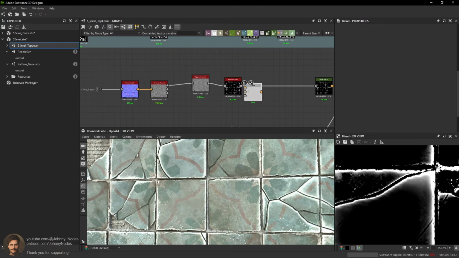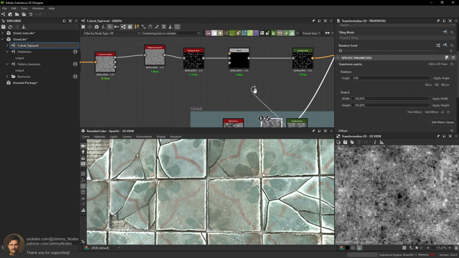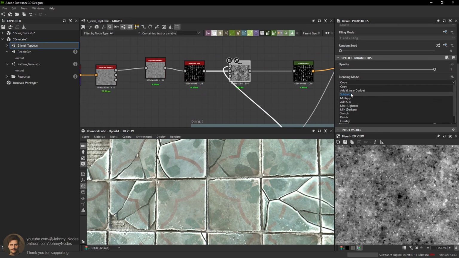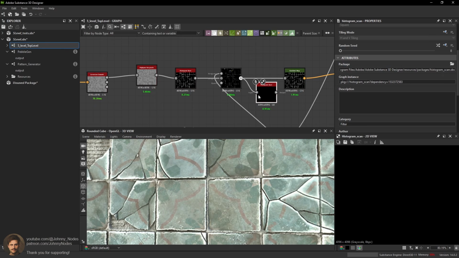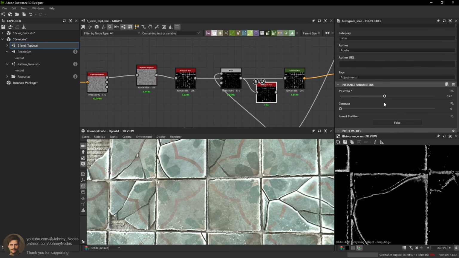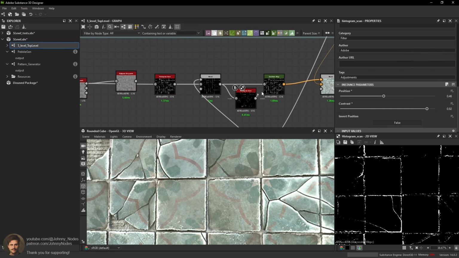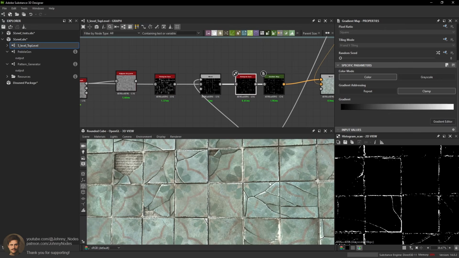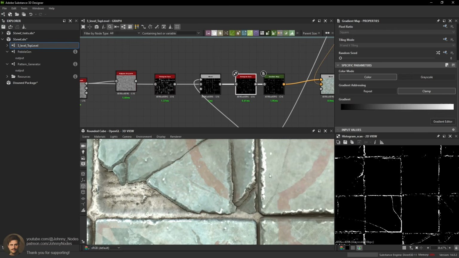What I would like to do is break this up a little bit. So we could steal this moisture noise and subtract it, and then histogram scan it again. And now it's a bit more broken up, which is more interesting. I think I'm going to skip the high pass altogether. This is a bit more interesting, right? The breakup is a little bit more broken up, I suppose.